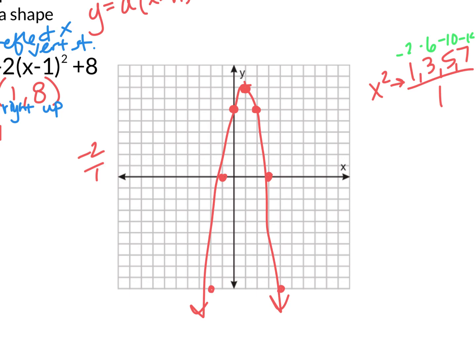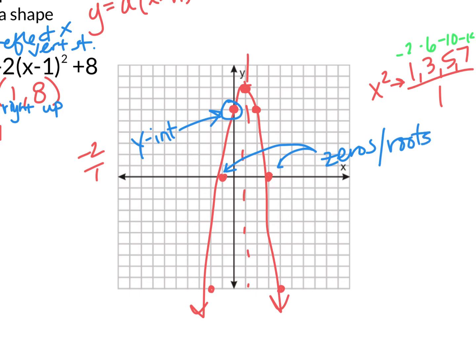Notice we've got this very, very stretched parabola right here, and hopefully you can connect better than I can. The axis of symmetry is running down the middle. A few other things I want to point out, which you can identify for yourself on your graph. This is the y-intercept at 6. These points down here on the x-axis are very important. We call those zeros. We also call them roots. Sometimes they're called solutions. In this instance, those would be at -1 and 3.